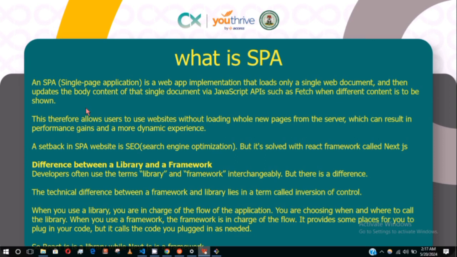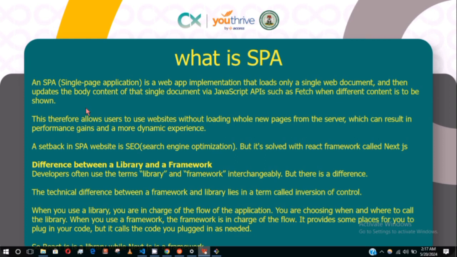Now, the difference between a library and a framework. Developers often use the terms library and framework interchangeably, but there is a difference. The technical difference between a framework and a library lies in a term called inversion of control. When you use a library, you are in charge of the flow of the application.